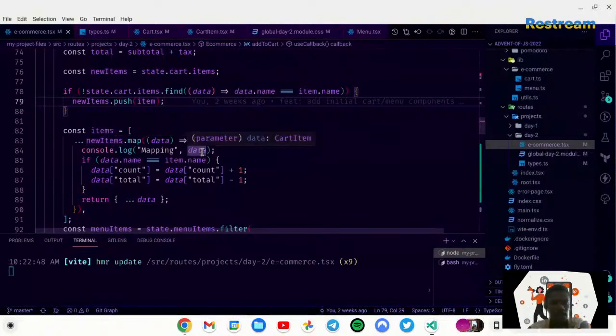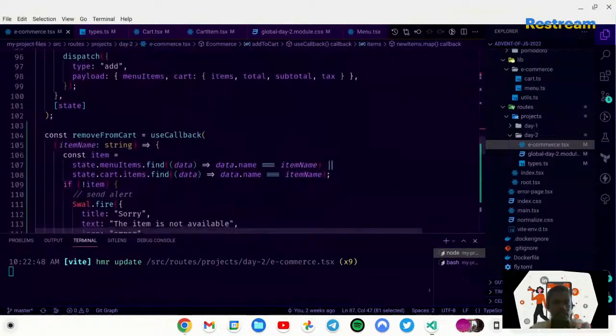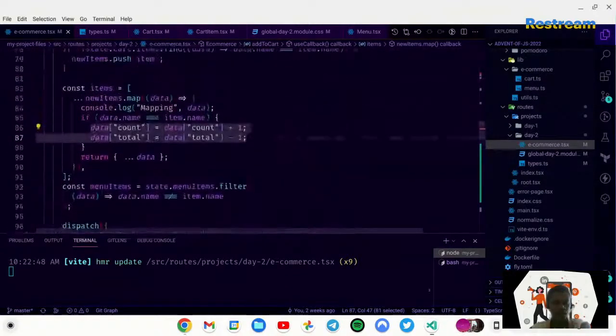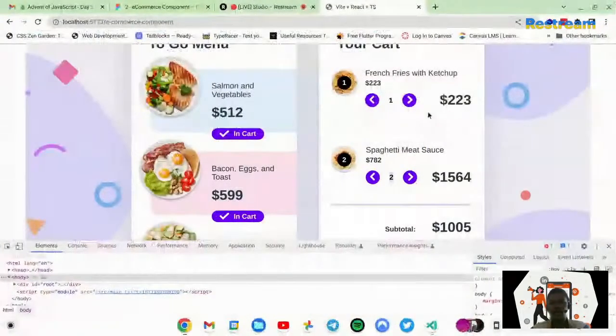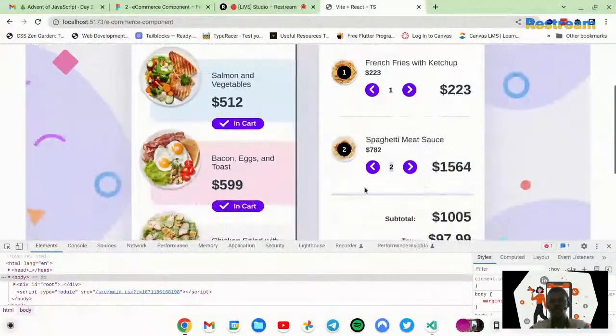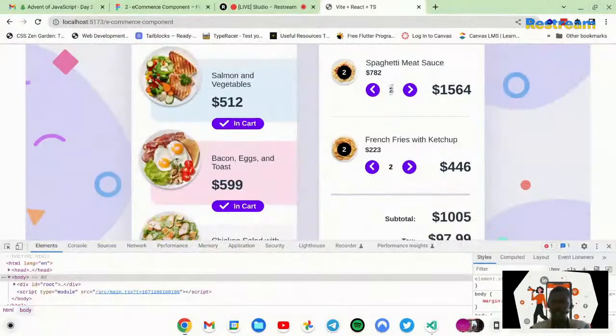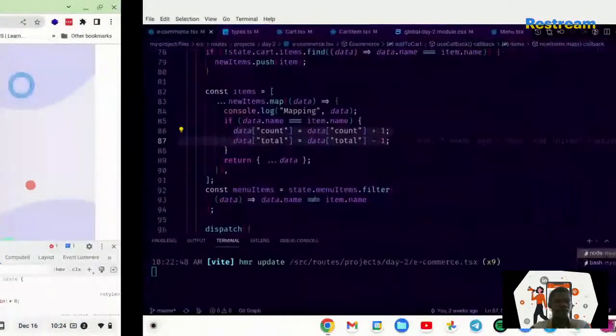Then we map through those items. We look for that particular item, and then we say, okay, if the data, yeah, but then in the cart, once it is removed, that item should not be in the list anymore, because that is how we are able to not see it here in this list. So how come when, let's say, it is removed and is brought back, the state now becomes 2, right? Let's see.